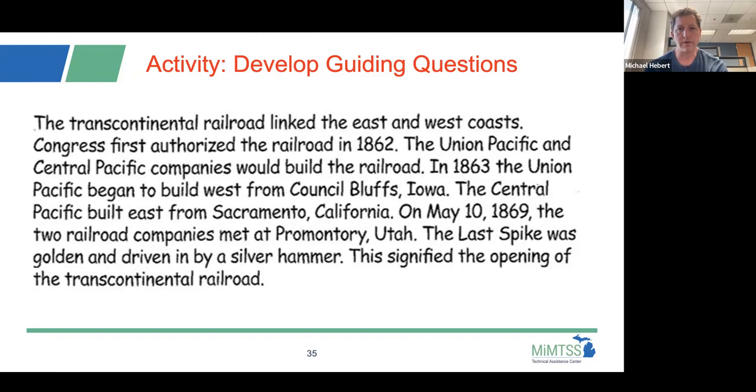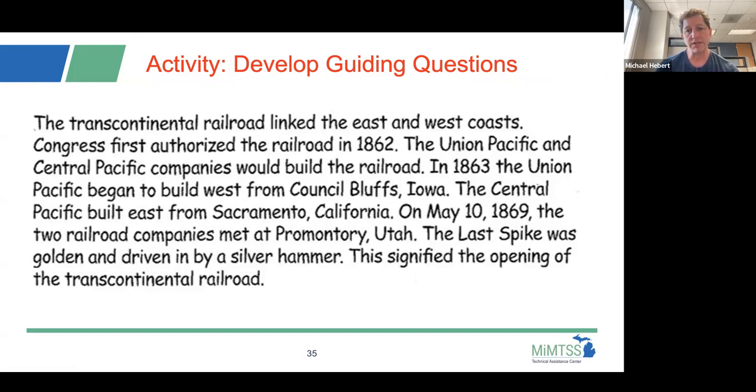What was the purpose of the railroad? If I see a question like that, I'm thinking there's potentially a problem solution here, right? There's a purpose, something that needs to be solved. What were the long-term benefits? That seems like more of an inferential type question, right? In this case, I don't see an answer for that directly. But again, I think it helps us focus on whether there is a problem or solution in there.